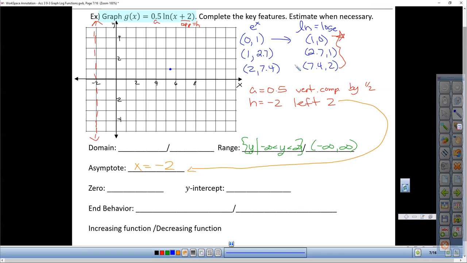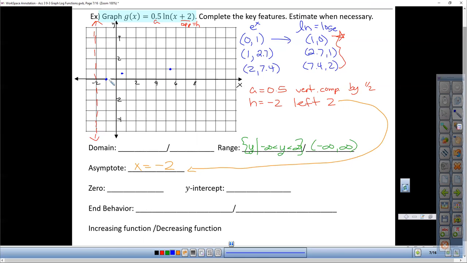Then I have this (2.7, 1), which is my (e, 1). And so 1 compresses by a half unit. So 1 divided by 2 is a half. So I'm now here, and then translates left 2, (1, 2). Ends up in the middle of that square, right around there. Then I have my (1, 0), which is here on the x-axis. The compression doesn't change it because I'm multiplying 0 by a half, so it's still 0. But it does move left 2, (1, 2), and ends up right here.